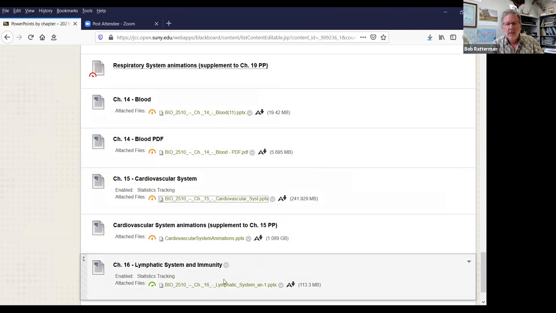Again, it's a fairly large chapter. Now, a lot of slides, by the way, in this PowerPoint, as you'll see if you scroll down. There's 115 slides in this chapter, so that's a lot of slides. It's starting here on basically slide number 7 that I introduced the heart, a little bit about its size and what it looks like inside a cadaver, and then we get into some of the anatomy.